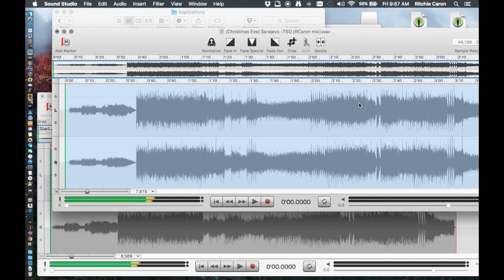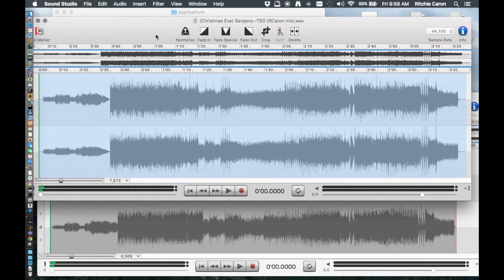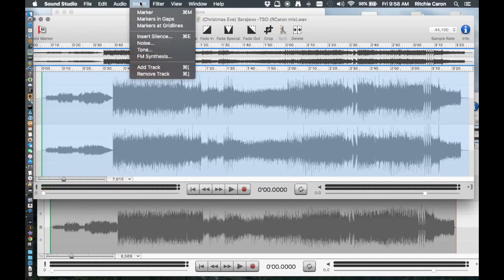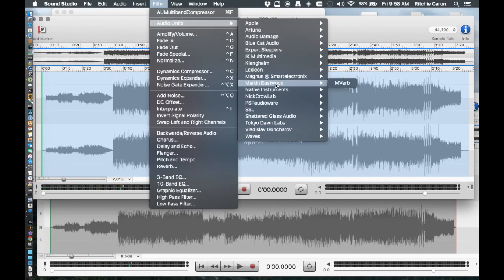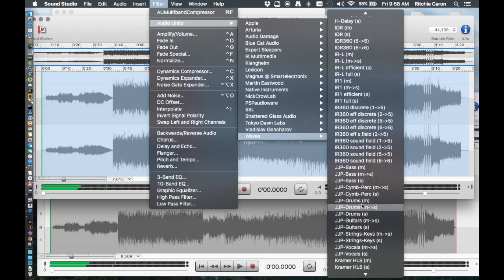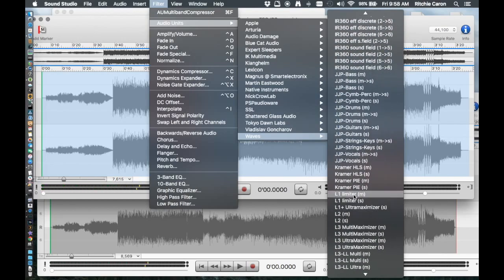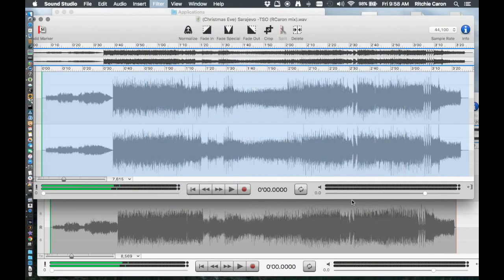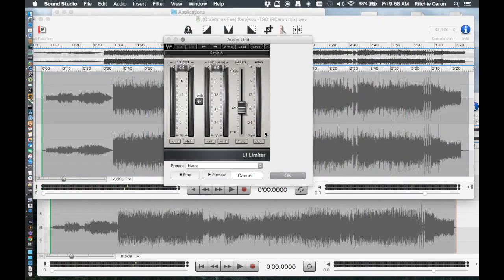All right, so it's a little bit larger. And sometimes I'll hit normalize, and basically, that's kind of it. There's a bit of a peak over here, and if you're going to take another go at it, I like the Waves. So what I would do at this point is take the L1, this guy right here, another really old one, and just pull this down.